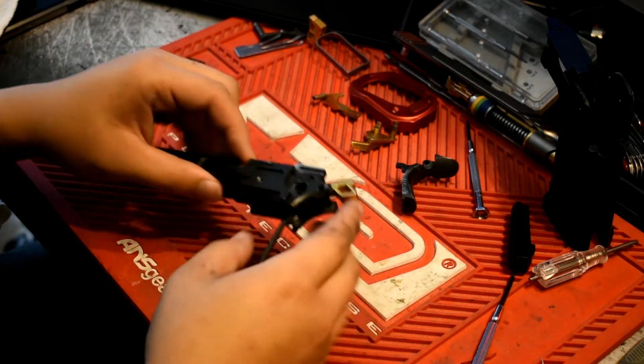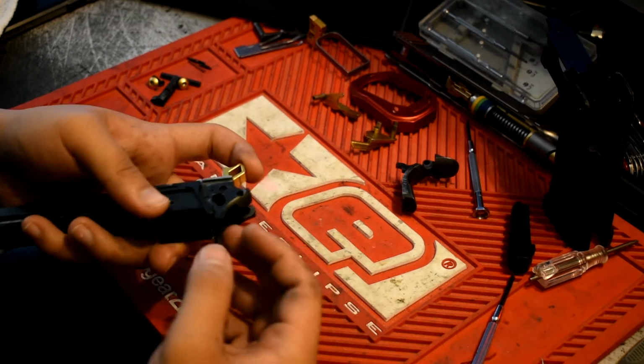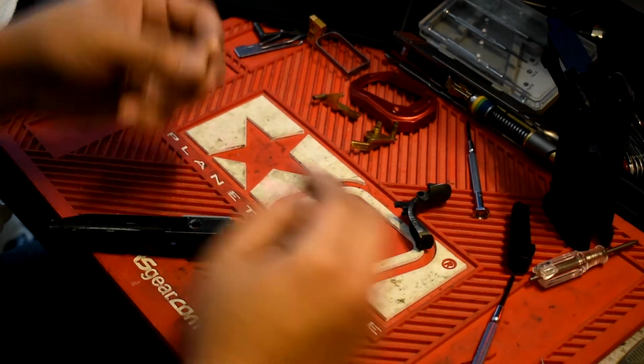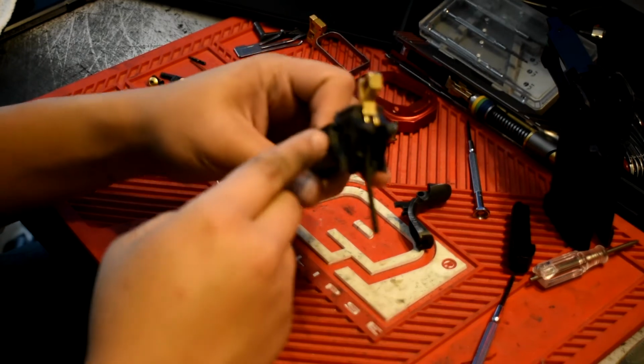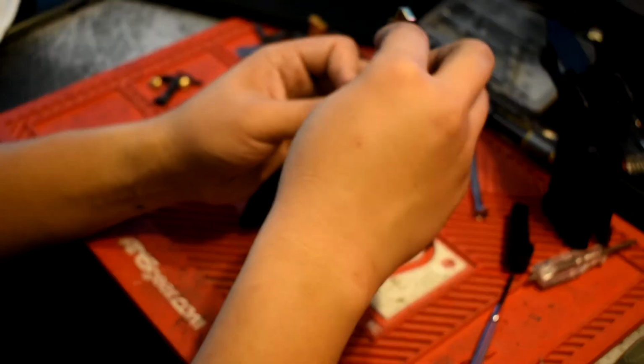So now we're gonna put on the safeties. So here's the tricky part. Here's my tip to you. You're gonna put in this small piece first, just like this. The front piece goes in first. There's a little tiny hole right here on the side. Drop that in. Get your spring. Go ahead and drop that in.